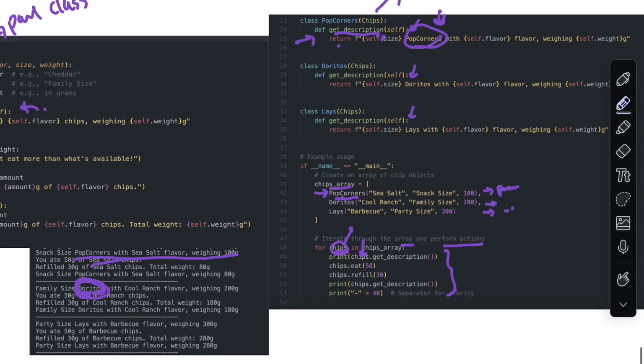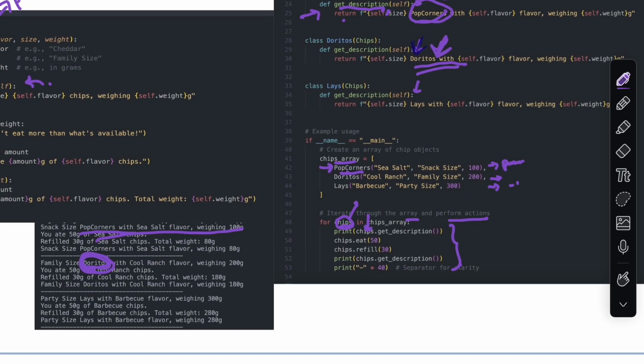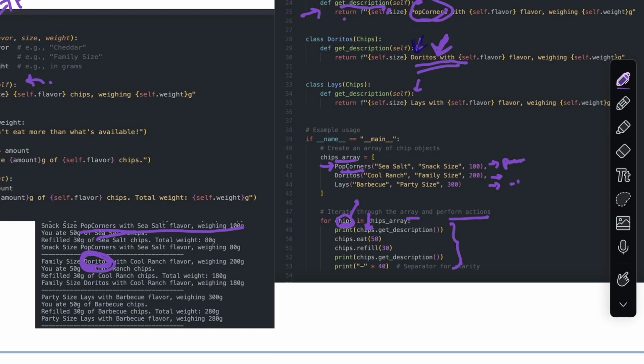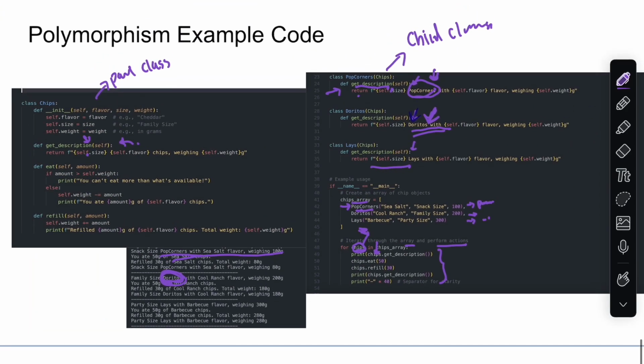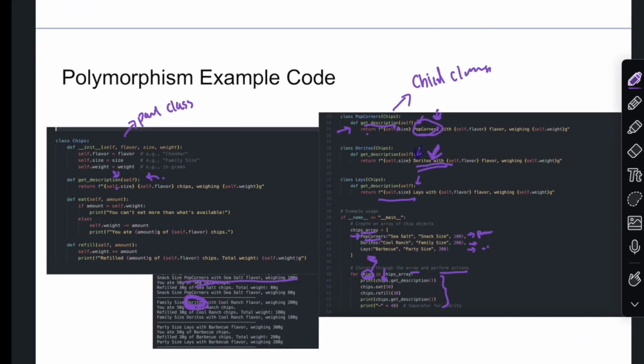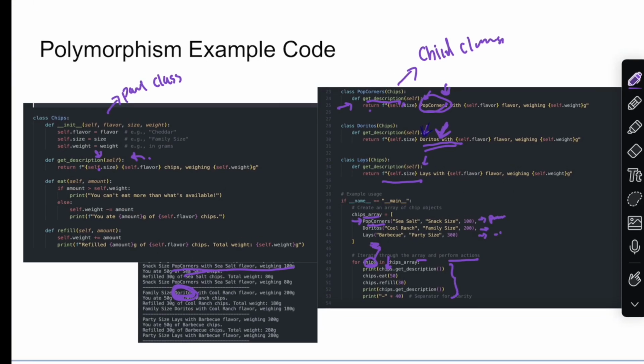So we actually call this method over here. And likewise, the third object is a Lay's object. So again, this method got executed. Here is the idea of polymorphism, that we're able to call specific methods that we want during runtime for classes that have the same parent class.